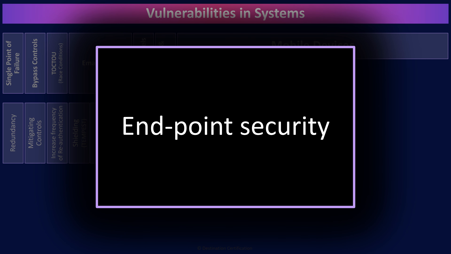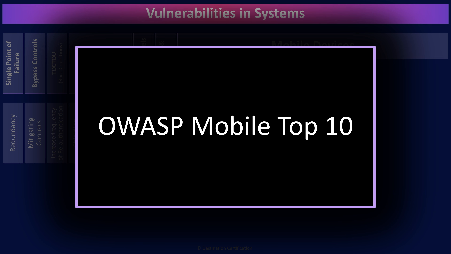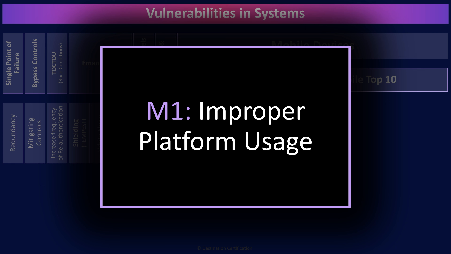The security of mobile devices themselves — the endpoint — should also be considered. Controls such as strong authentication, whole-drive encryption, and remote wipe can be used as examples. The Open Web Application Security Project, OWASP, has developed a top 10 list of the most common security flaws and vulnerabilities in mobile devices. As security professionals, we must ensure that the following common vulnerabilities are addressed in system design, development, and operation. Improper platform usage means that the security functionalities built into the mobile device — things like Touch ID, Face ID, and keychain — are not used incorrectly. To prevent this vulnerability, secure coding and configuration management should be used.